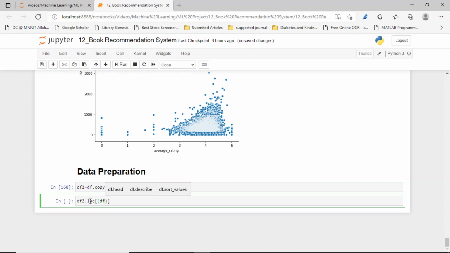So it will be df2 dot average rating greater than or equal to 0, and just copy this one, and it's less than or equal to 1.